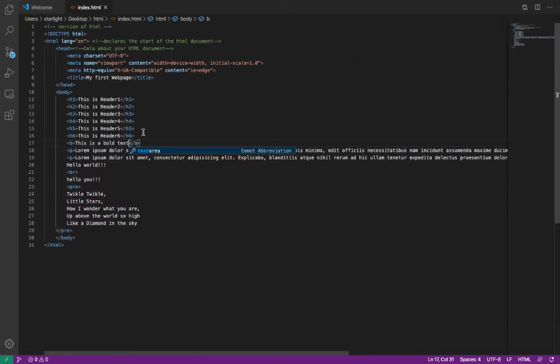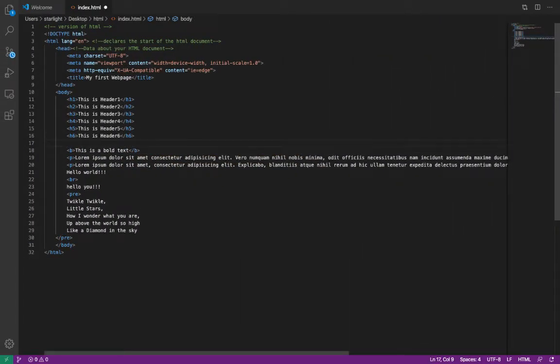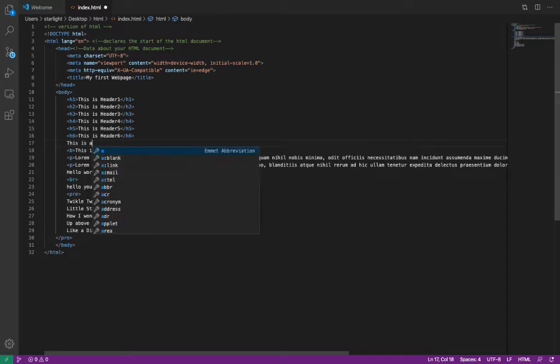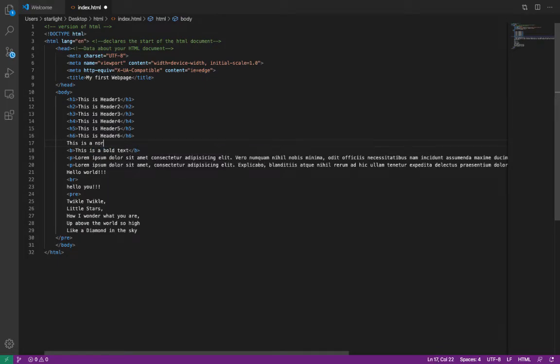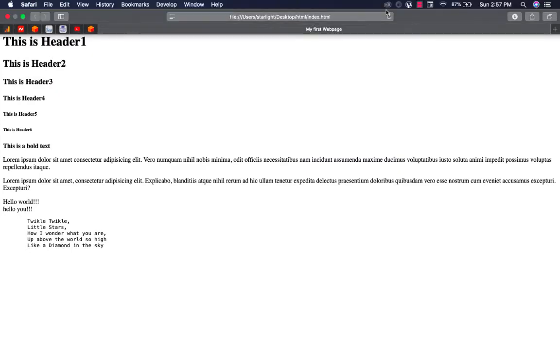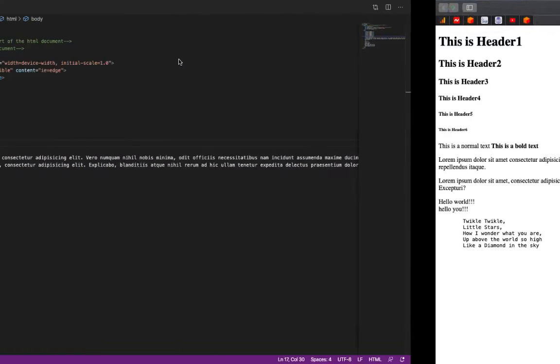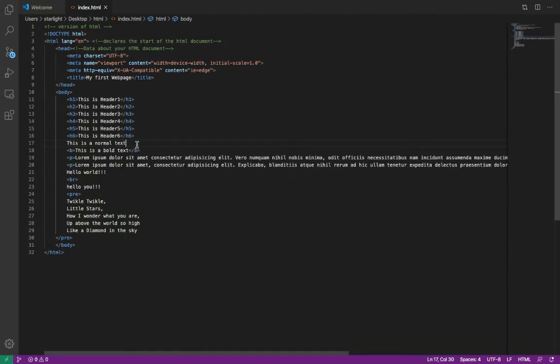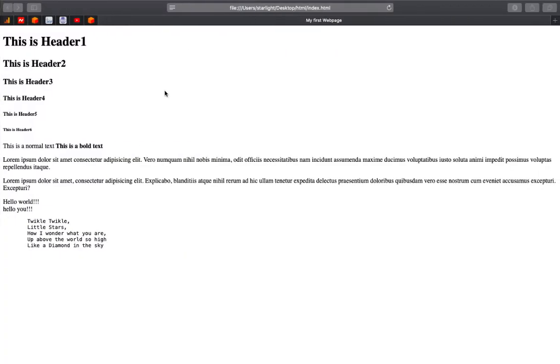Now let's put a normal text so that we can use it to compare. This is a normal text. Okay, let's add a line break so that we know what we're doing.